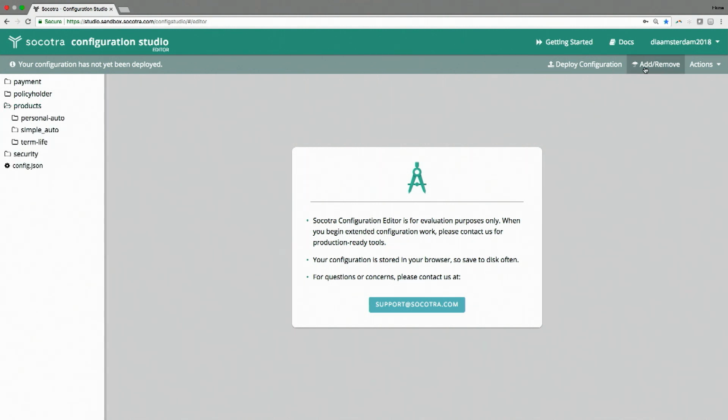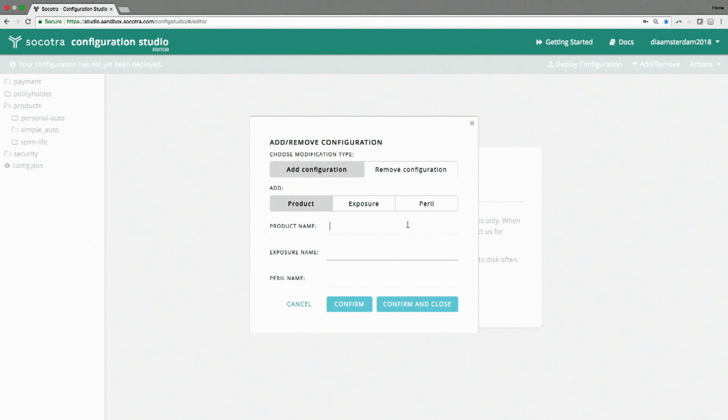This is great. Now we're going to get it configured even faster. We're going to add a personal items policy. We're going to have an exposure. Those would be a multi-exposure, multi-peril policy. And we're going to have a tablet. And what could happen to it? It could get stolen. Let's do theft.